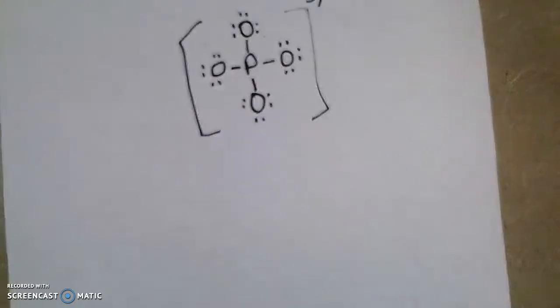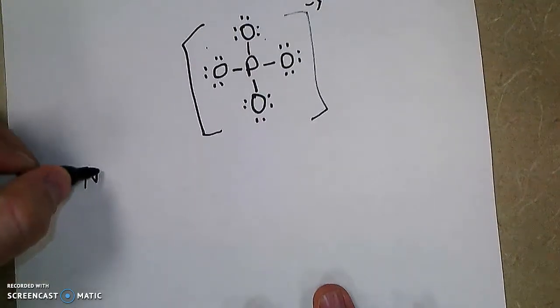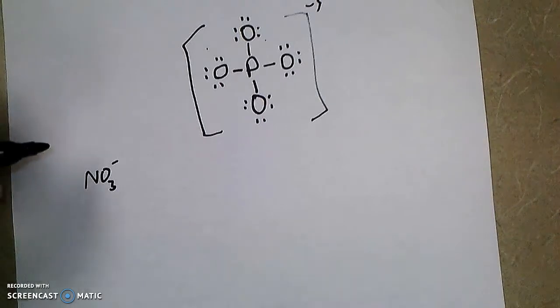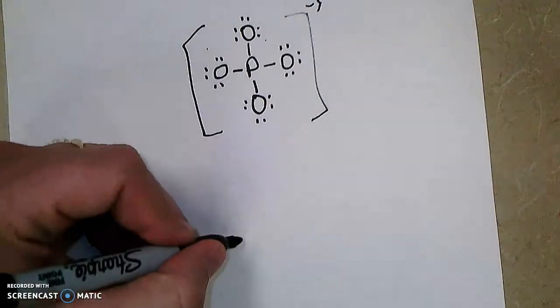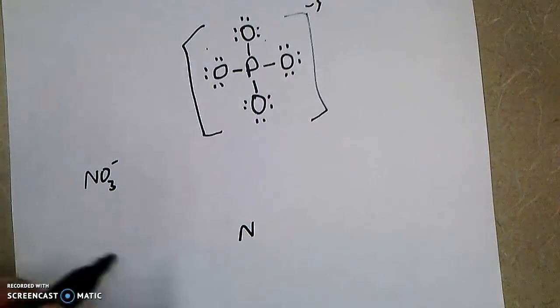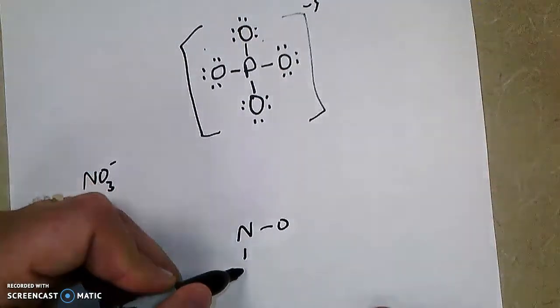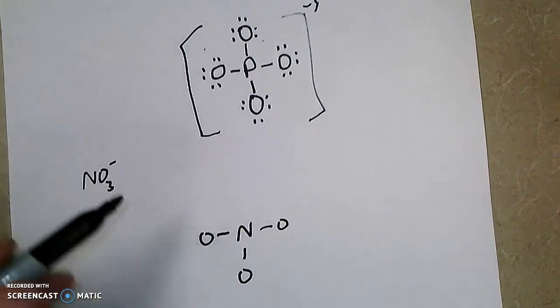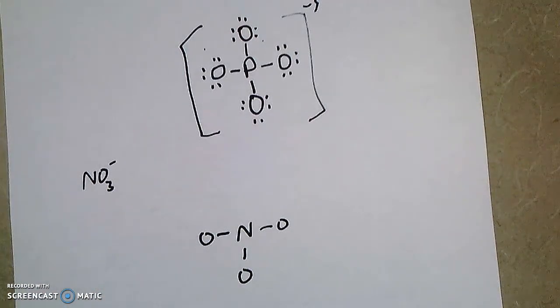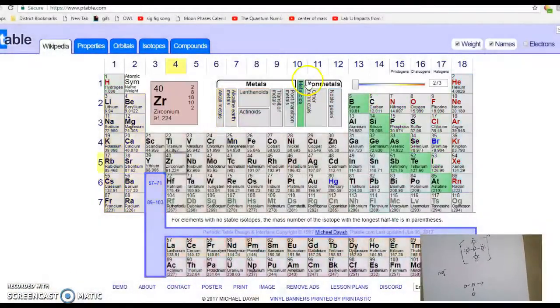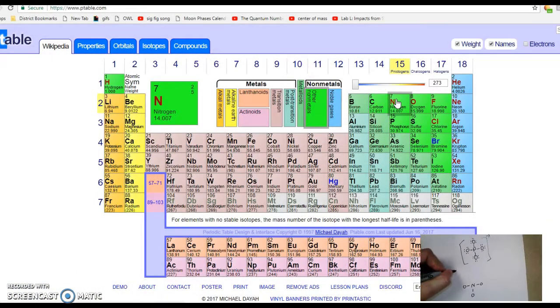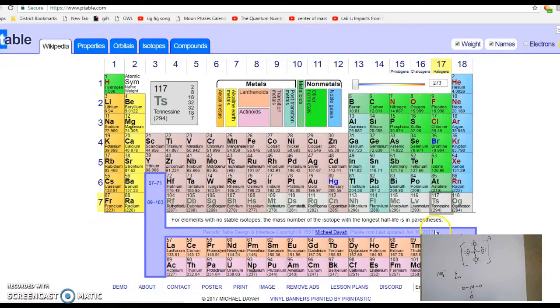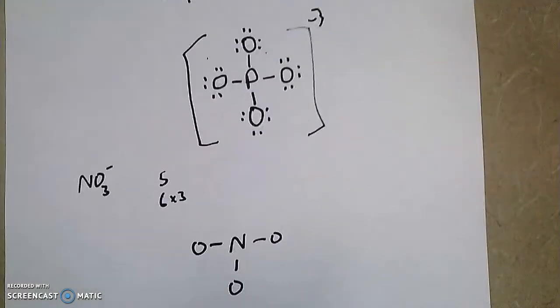Doing another one, nitrate. Nitrate would be NO3 with a -1 charge. Nitrogen would go in the middle. Again, we need to figure out our valence electrons, but we'll just go ahead and guess at a skeletal structure of something like this. What it comes down to a lot of times is just, does somebody need a double bond or anything like that with these basic things that we tend to deal with. So our valence electrons, nitrogen would have 5. And then, of course, oxygen would have 6 times 3. We get pretty used to oxygen because it just happens to be in a lot of things.